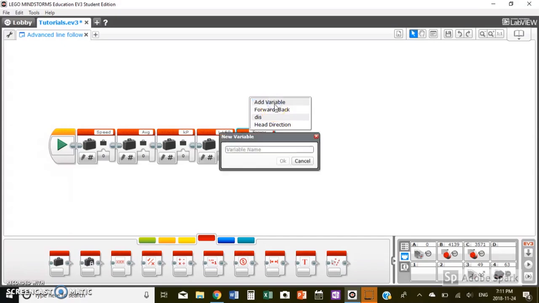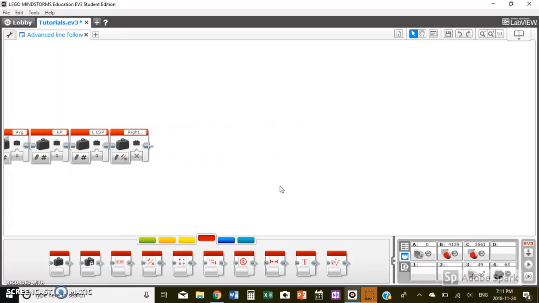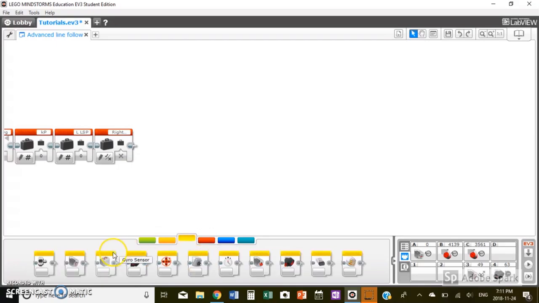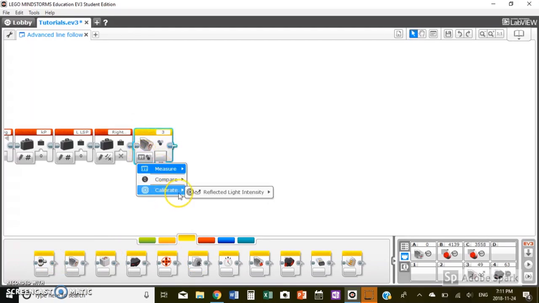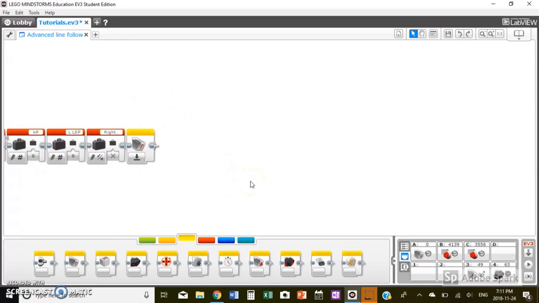I don't have that right now. I'm gonna create it. Yeah, and those are the variables to start off. And of course, just for convenience, we're gonna start off by resetting the light sensor port. Calibrate reflected light intensity, reset. And the cool thing about this is that we don't need to input a port. It automatically does it for whichever light sensor is plugged in, which for my robot is 3 right now.